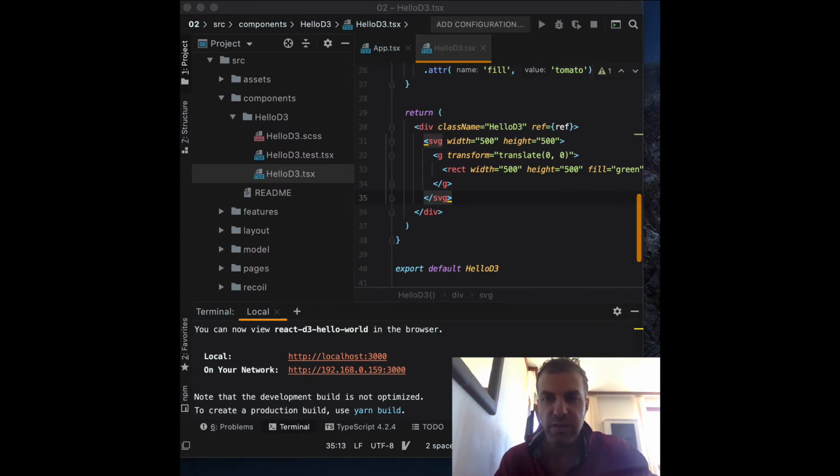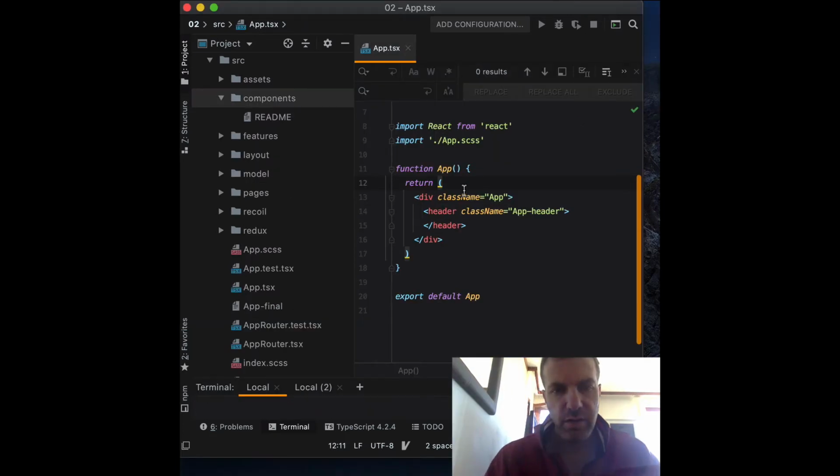The JSX Canvas can be used to draw components in HTML, and it's the standard for creating graphics and animation on mobile. So even though we're not working in mobile here, I want to show you that option so you're aware of it and you know how to work with it. What we're going to do is create another component just like we did with the Hello D3. This time we're going to use the Canvas.